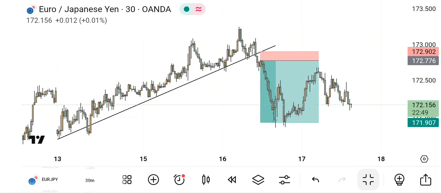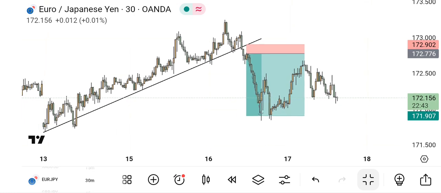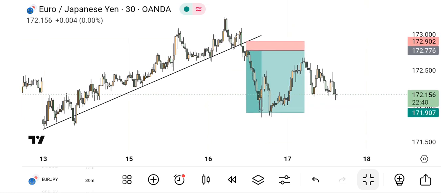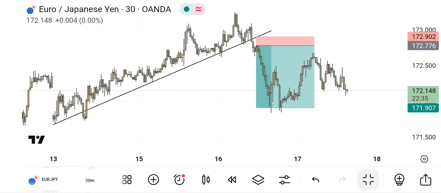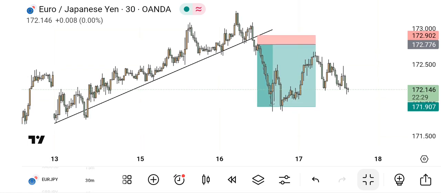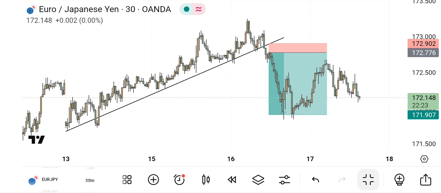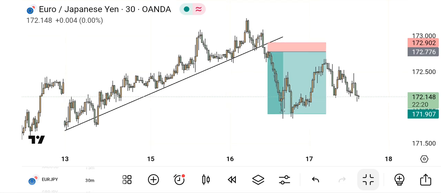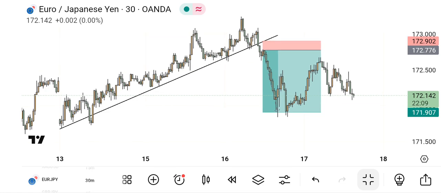What I use is just simple trend line breakout and retest. It's very simple, but the patience for allowing the candlestick to form is what it requires. So far this week I've had three trades: EURJPY, which is 7 risk reward, another one on EURJPY, which is 4 risk reward, one on GBPJPY, which gives 8 risk reward, and one on gold, which is 4 risk reward.